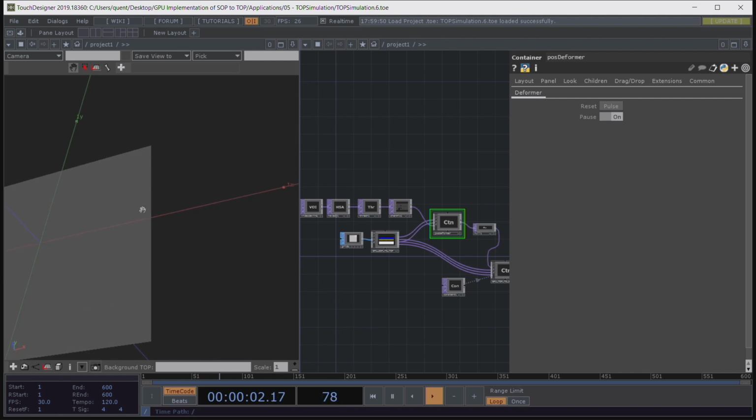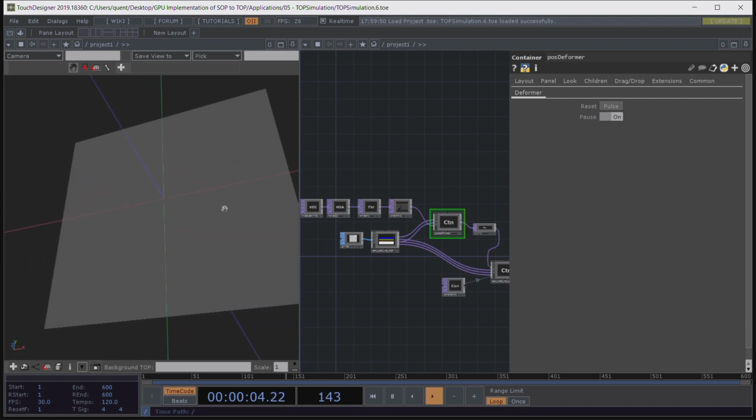So here, the end result will be animated like a simulation running on a SOP that will make it grow mountains and stuff.